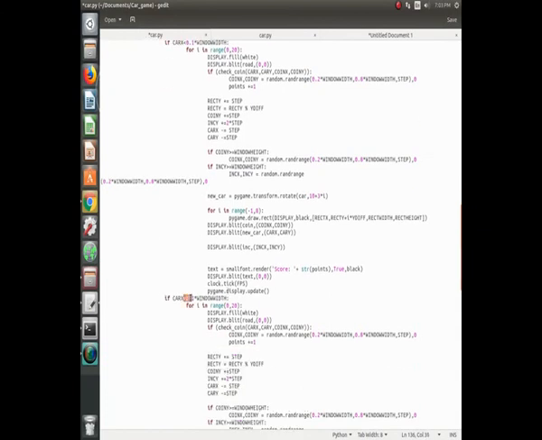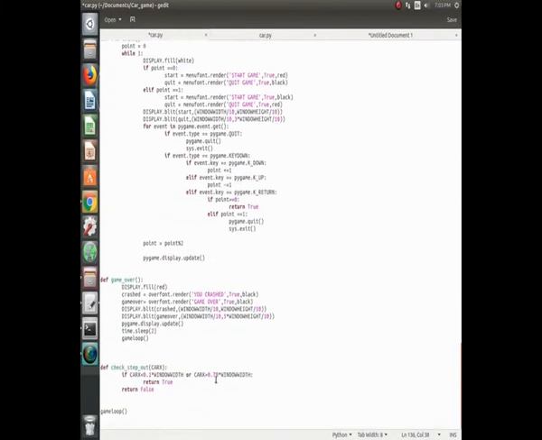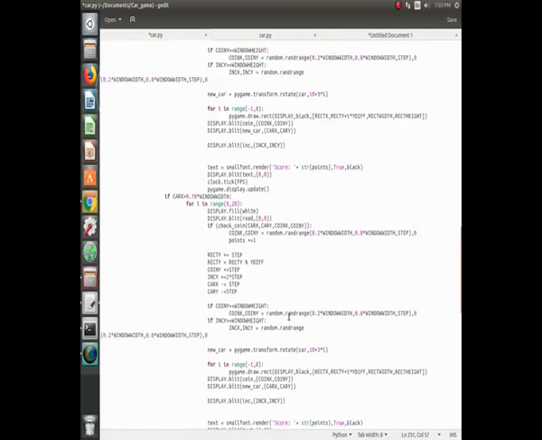But now this check should change to car X is bigger than 0.78 times window width. This is the other edge of our screen, is the same check that we made inside the check step out. So if we are on the right side of our screen, what we should change now, car X should increase, because we want our car to move towards the right side, and also the rotation of the car should be minus, should be the exact opposite of before.